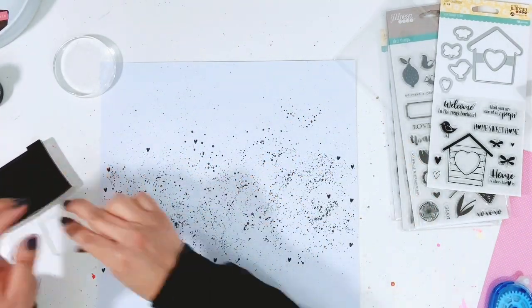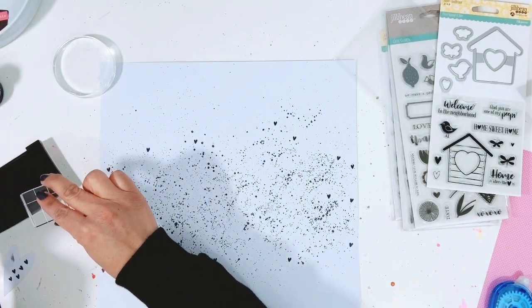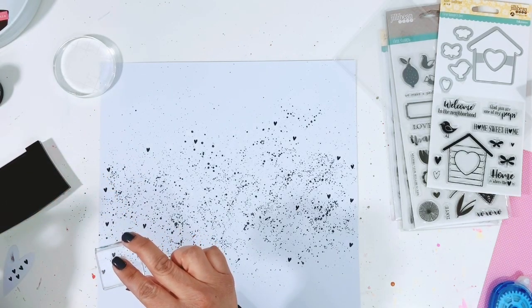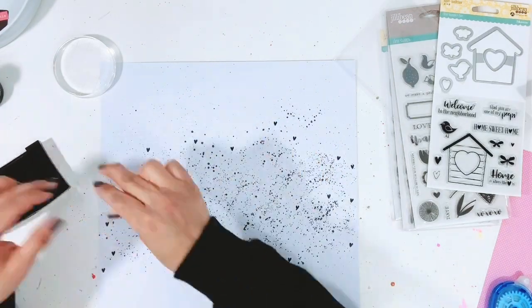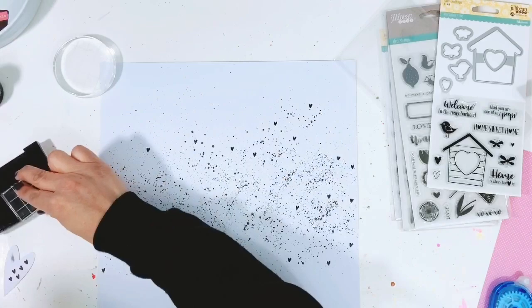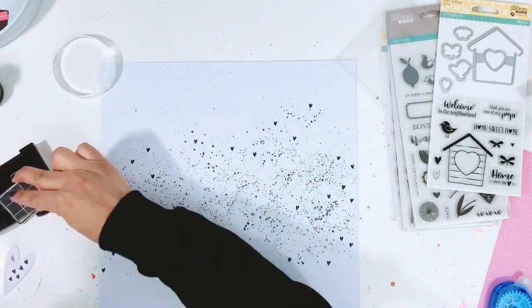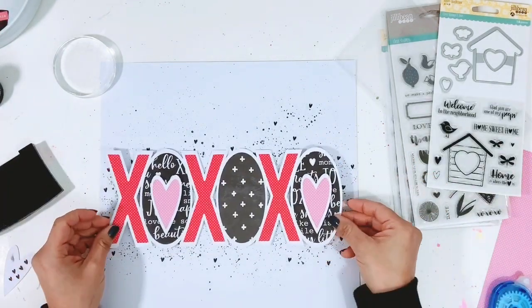This is just an easy way to jazz up your background. If you're using a piece of white cardstock and you want to do a little something to the background, splatters and stamps are a great way to do this. I'm just using some black VersaFine ink and stamping these out all over. And I think it looks really cute at the end once the layout is complete. It's just like little confetti hearts all over the page.